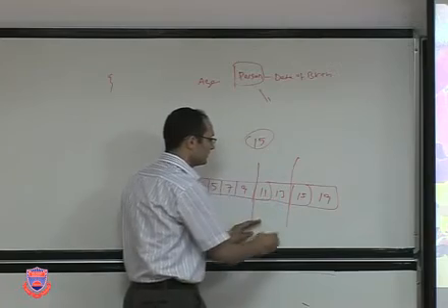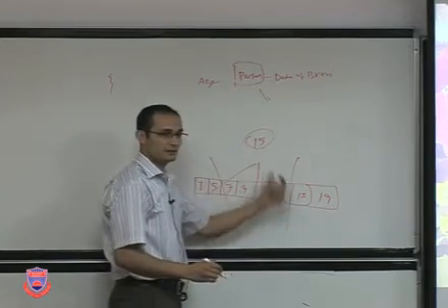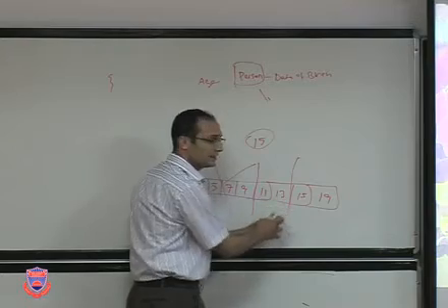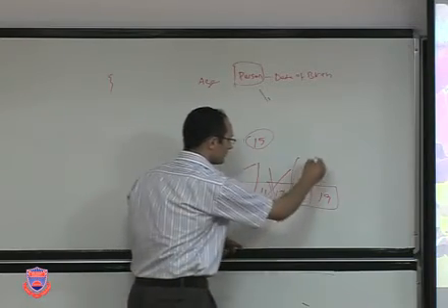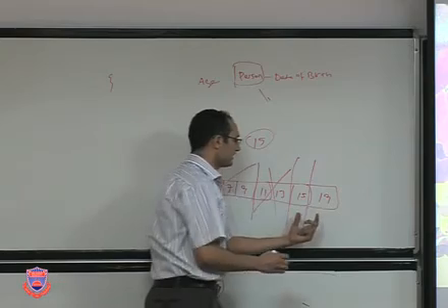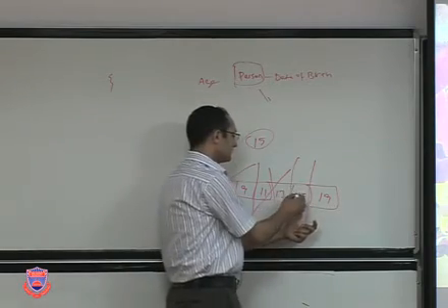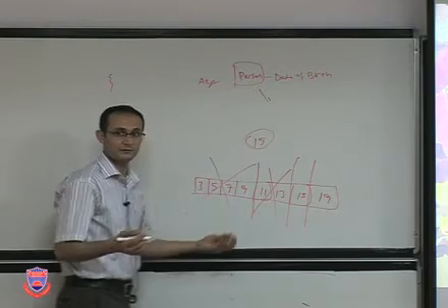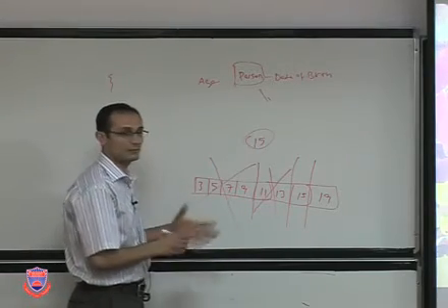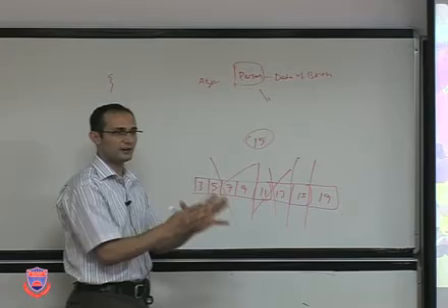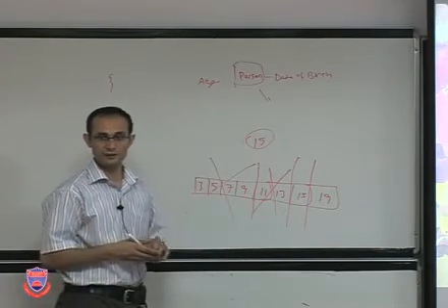So I'm going to divide it again into 2 halves. I'm done with this part. Now I will check whether this is greater than 13 or not. Since it is greater than 13, I will omit this part and also divide this here. And then I will check this one, 15. It's the exact same thing, so I found it there, and that's what you will return at the end, right? So this is called binary search. Every time you divide your search space into 2 halves and look for the value there.